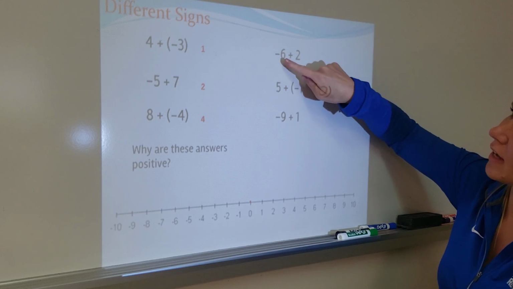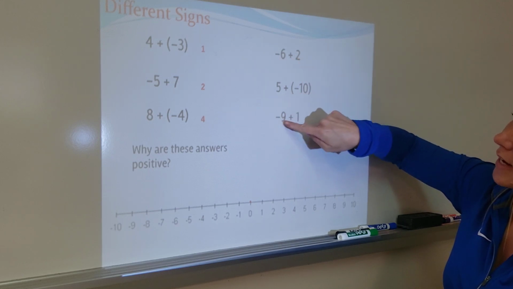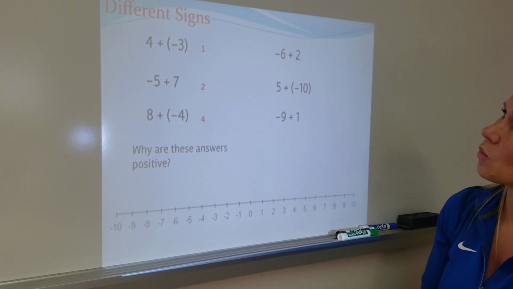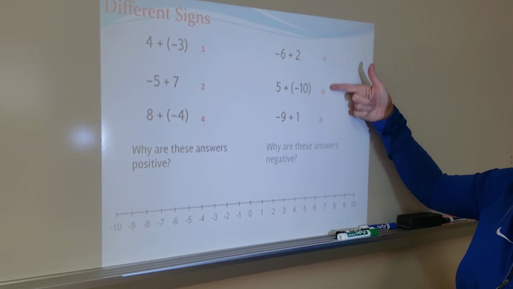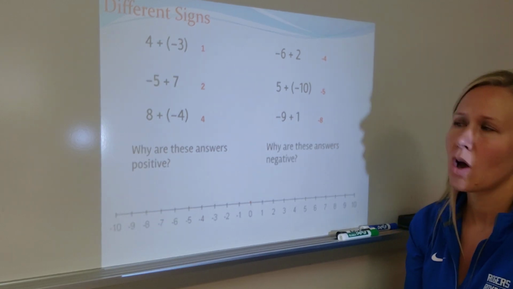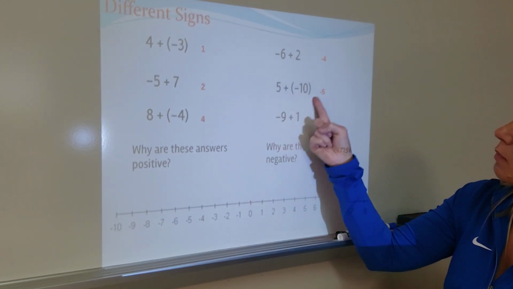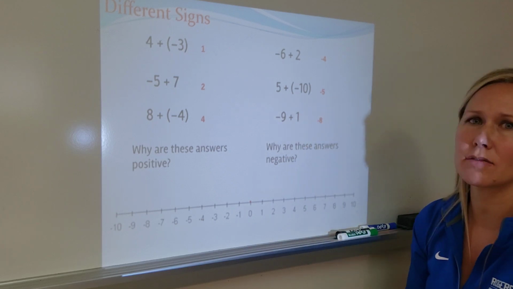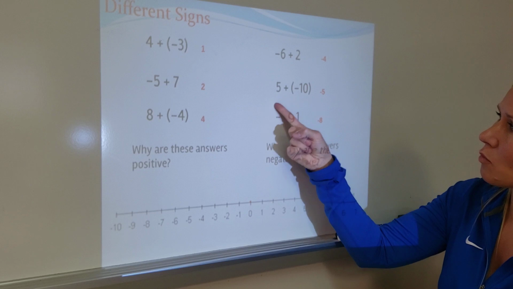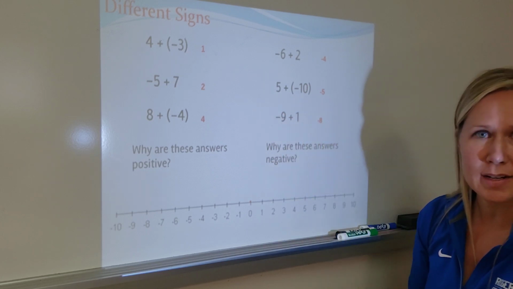Now let's try these ones. Over here, we have again a negative and a positive number. The signs are different and we're adding them together. But in this case, when you add, you get all negative answers. Why are they all negative? How can you just look at this problem right here and know the answer is going to be negative? Well, same thing as this. Here there are more negatives, where we end up getting a negative answer.